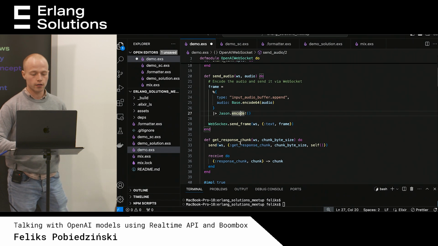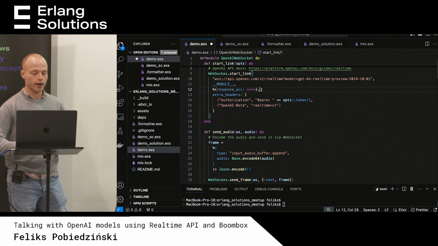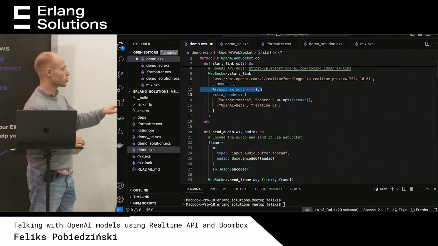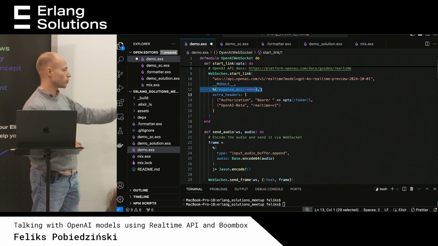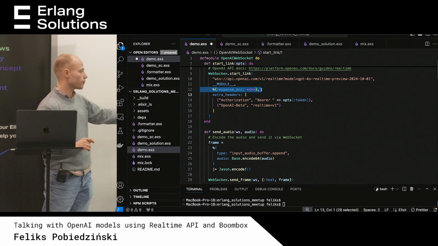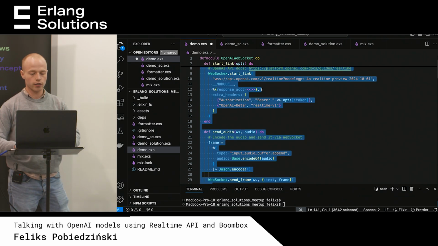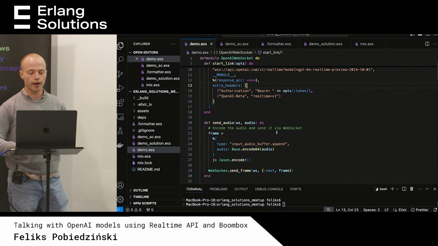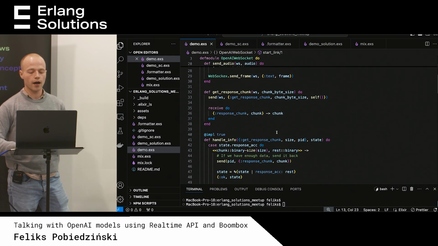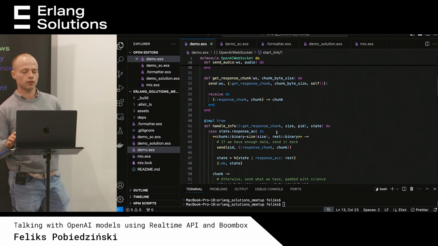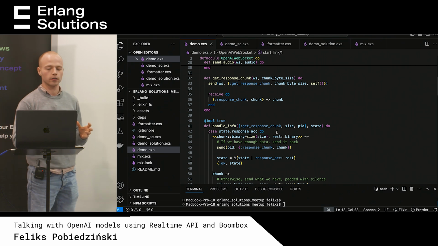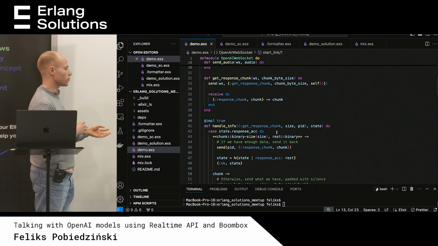As you can see in the start link, I have created the initial state of this WebSocket process. It has one field, response accumulator. In the beginning, it is just an empty binary. Now I will implement a function that will get the chunks of the responses from ChatGPT.